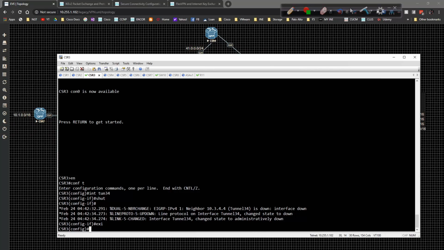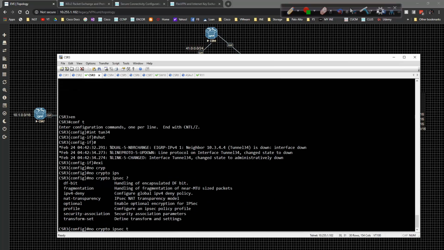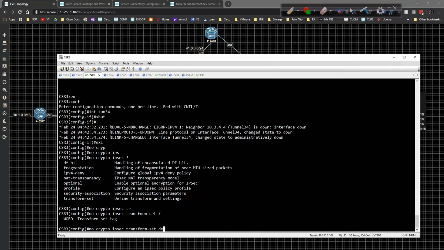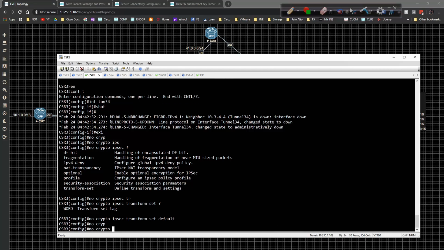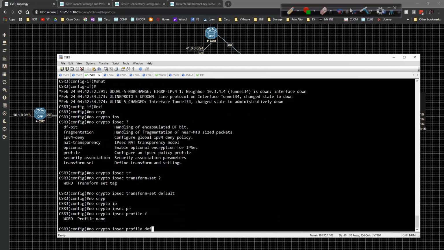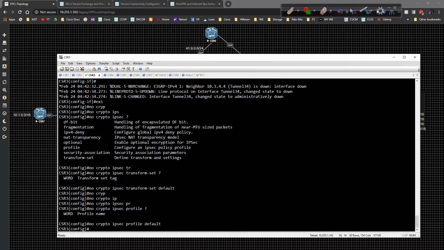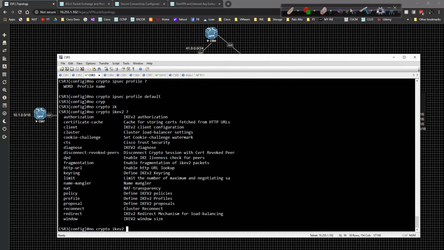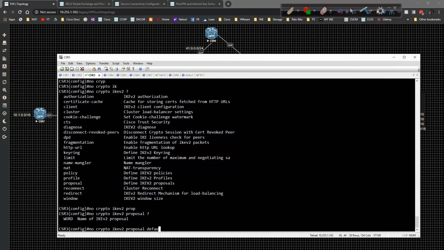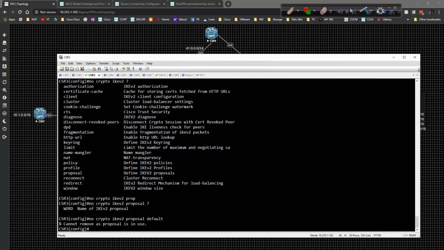If I do no crypto IPsec transform-set default, that'll turn that off. No crypto IPsec profile default, and then no crypto IKEv2 proposal default. Cannot remove, as proposal is in use.